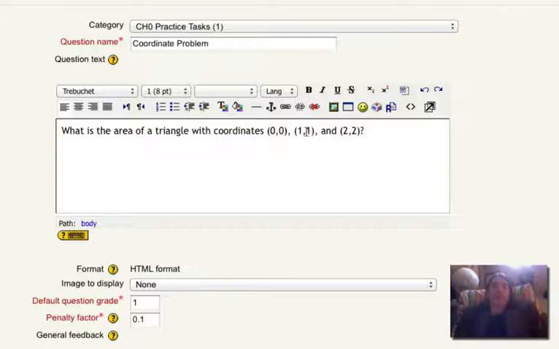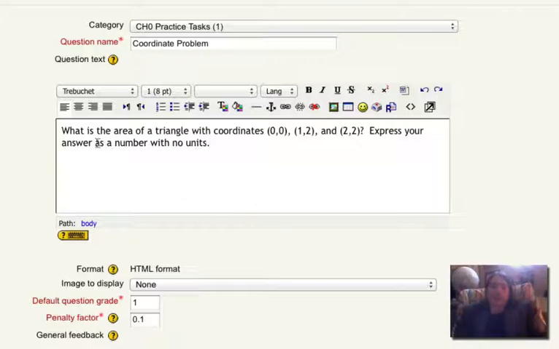How about actually 1, 2, and 2, 2. 0, 0, 1, 2, and 2, 2. Express your answer as a number with no units.